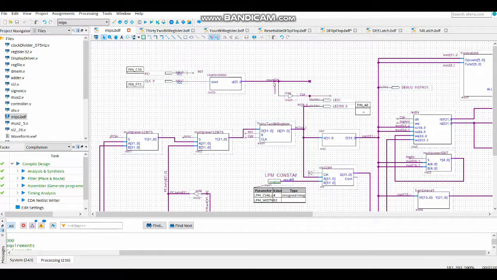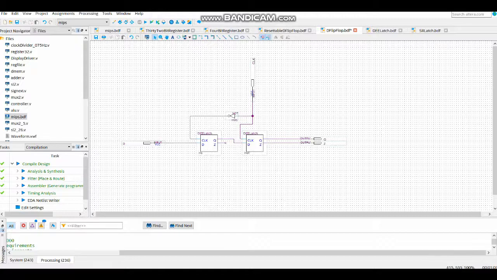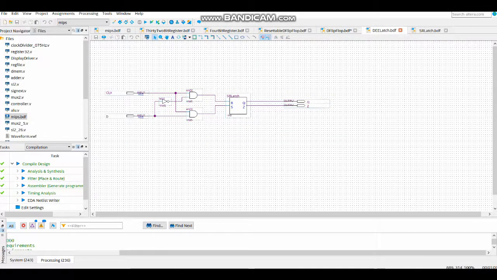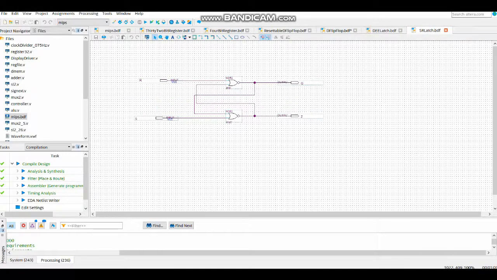Hello, right now I'm going to explain more on registers, particularly the 32-bit register, which we will use in our single cycle processor. Registers are made using positive edge triggered D flip-flops, whose circuit is shown in this image. However, a D flip-flop is made up of a D latch, which itself is made up of an SR latch. You can see the circuit here.